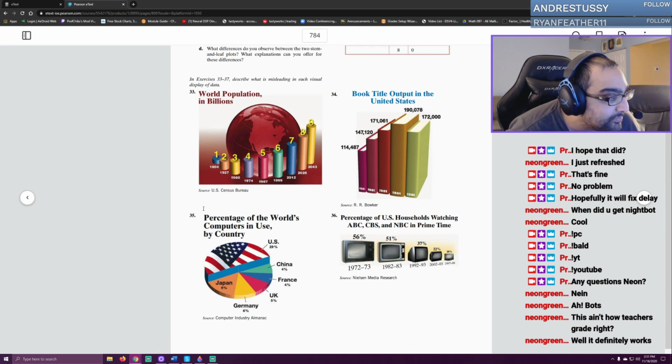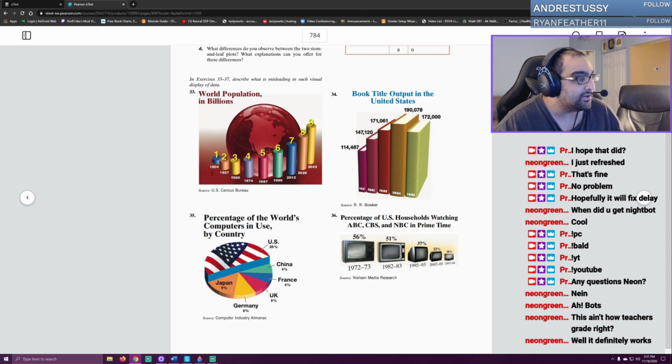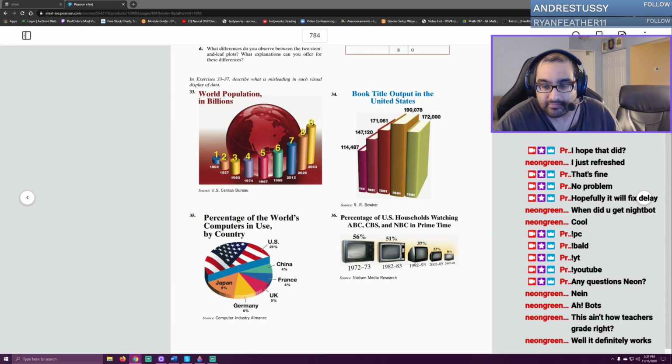Let's see. What else? Here we have another chart which looks like it goes up linearly. The issue with the global population is that notice the amount of years between each of these is different. It's not every year. It's 1804 to 1927, 1960 to 1974, and so on and so forth. So you can tell how that works. So just have to be careful about visual representations of data.